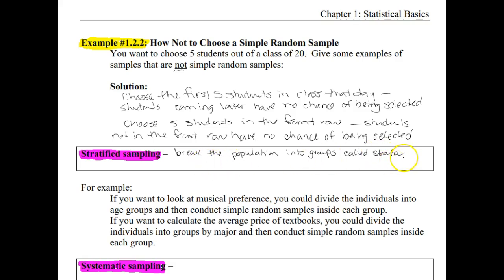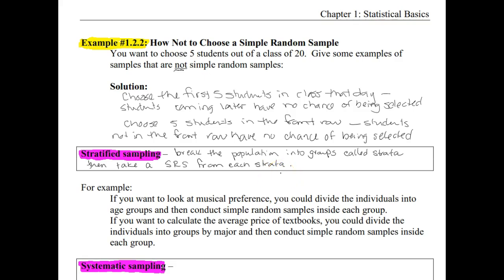So we're going to break the population into groups called strata and then take a simple random sample from each stratum. You can see it still has this simple random sample-ness to it, because we start by taking a larger group, break it into these smaller groups, and then still take a simple random sample from each of those strata. All of those simple random samples from each stratum together will give us our single sample for that particular problem.